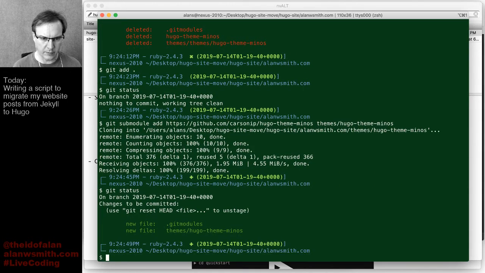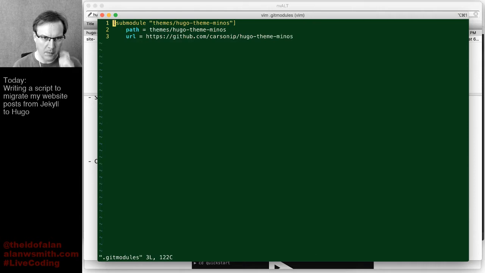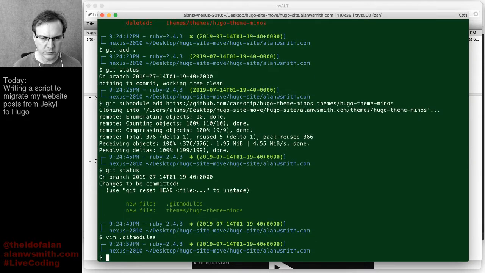Git status. See, Git modules. I'm not familiar with this one. Submodule. Okay, so let's see what happens if we commit that.